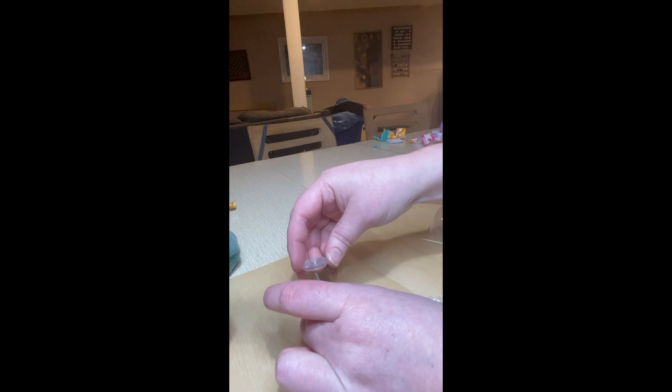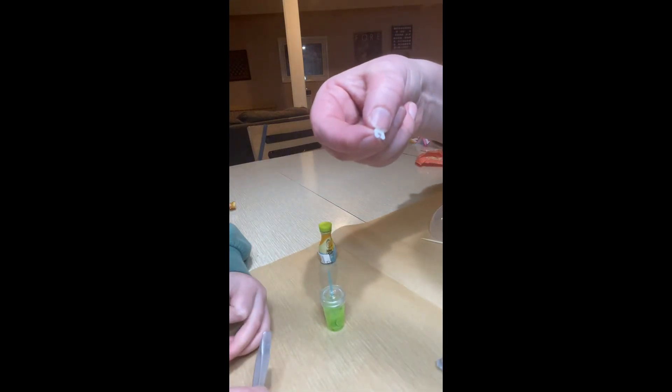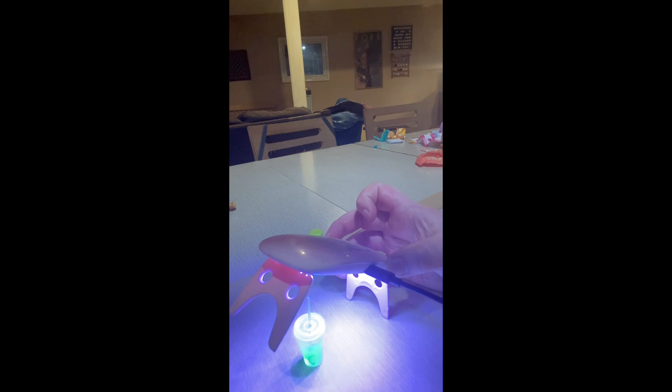We're going to save a lime and now we have to put the lid on. Let's close back up the bag because I'm definitely going to use these. Look at that little ice cube bag! Now we get our UV resin out. Press it twice so it stays on, and we're going to stick the cup here and it's going to get hard. Don't touch it or you'll get resin on it. We'll sit it here for maybe 10 minutes and check it.